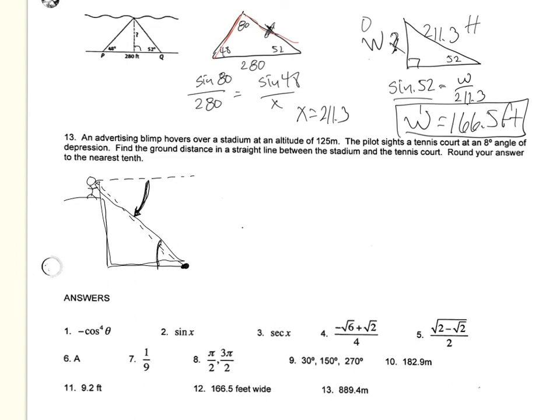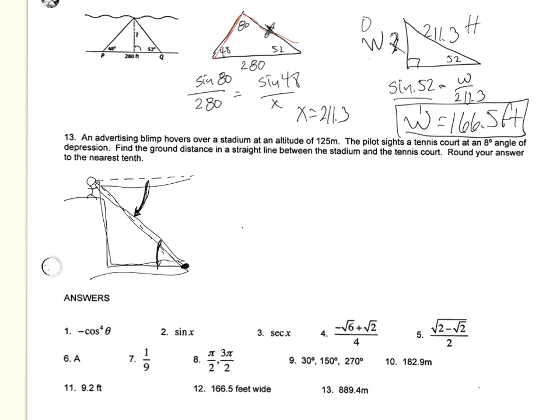It actually can be drawn right here as well, because these are alternate interior angles. And so angle of depression and angle of elevation are congruent. So if you want to always draw it in the lower right-hand corner, because you're right-handed, or you want to draw it always in the lower left-handed corner, whatever works for you, but it's going to be the same. So take a look at number 13.